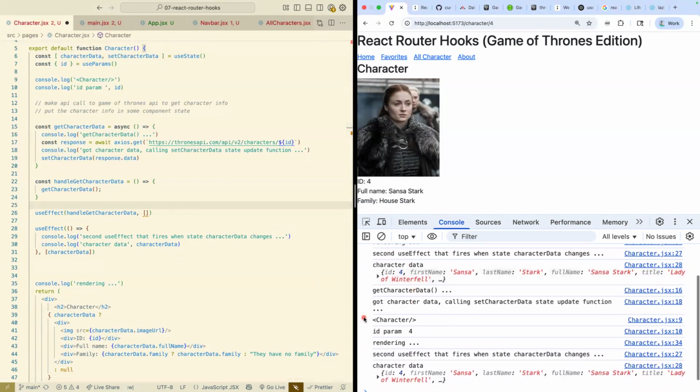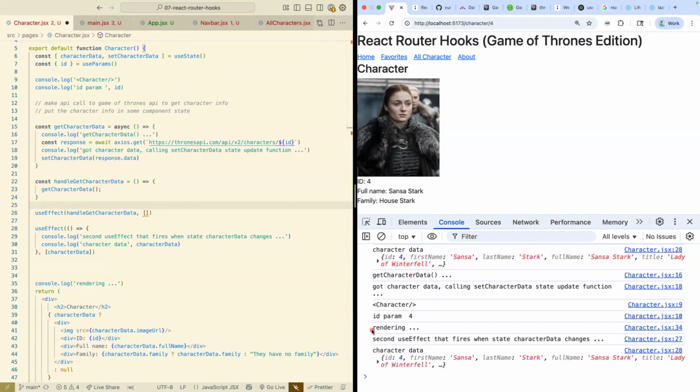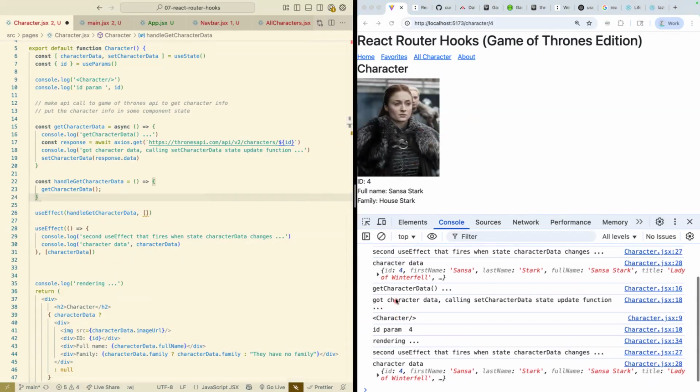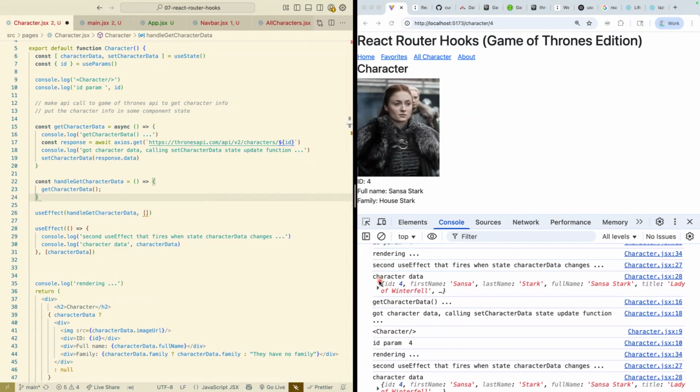And if I keep scrolling here, we see again rendering and then the second useEffect happening again after our API call, which is weird, right? So that tells us React is kind of doing some stuff under the hood. I've moved around the order of the useEffects. Note though that everything still works. And clearly with this second useEffect, no matter what the console logs say, we're seeing character data printed out here. So even though the console logs don't show our API call happening first, it must have because we got the data.